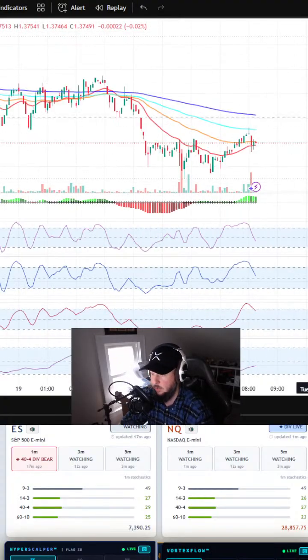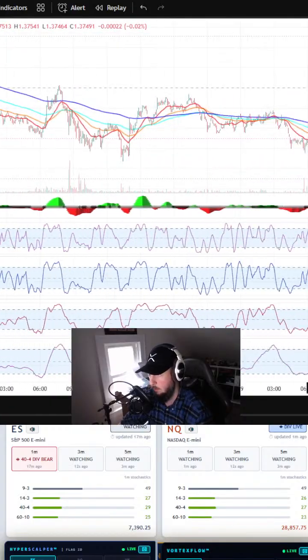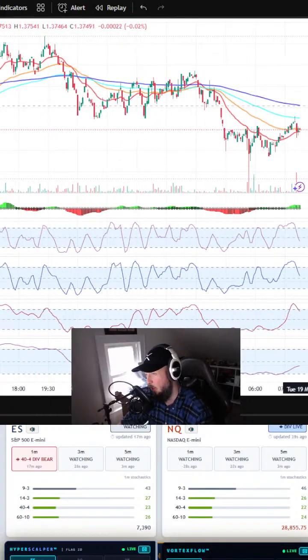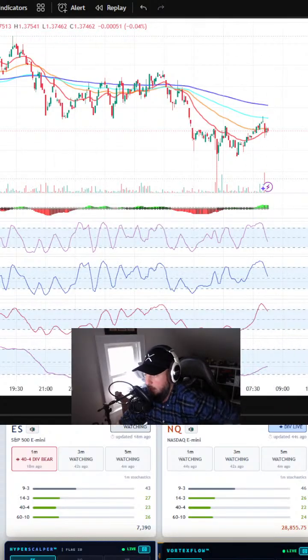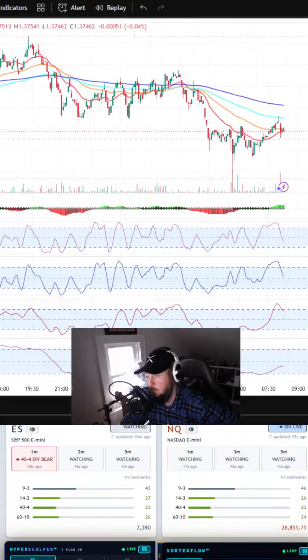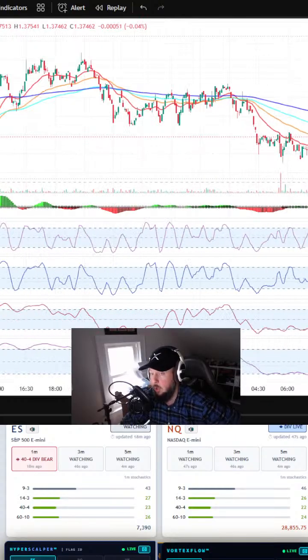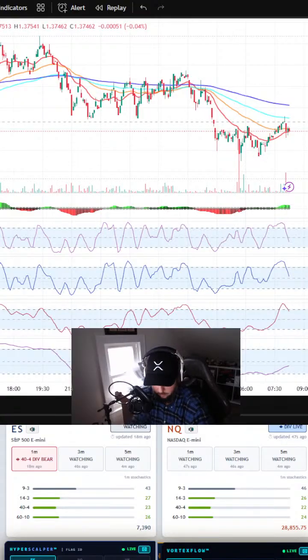On the 5-minute charts, we're under all these EMAs, so that's very bearish. Usually when these cross up here, you can see it crisscrossing. That's when you get reversals of trend. So if this 20 EMA crosses, then you're going to start to see a bullish trend. But we are very bearish right now. We've just crossed the 80 stochastic range on the top 3 range indicators. So that means we are bearish on XRP right now on the 5-minute.